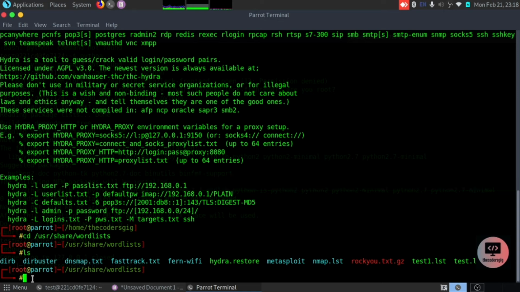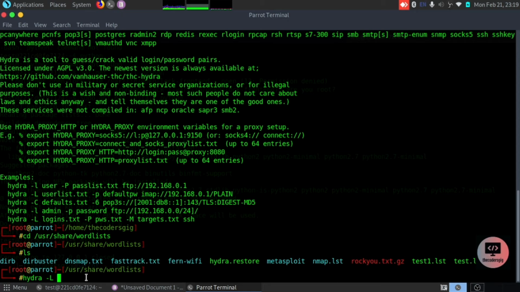So let's begin the attack on the FTP server. I will type hydra dash L. Hydra dash L means that you don't know the username, so you will pass the link to the file, which will be this file.